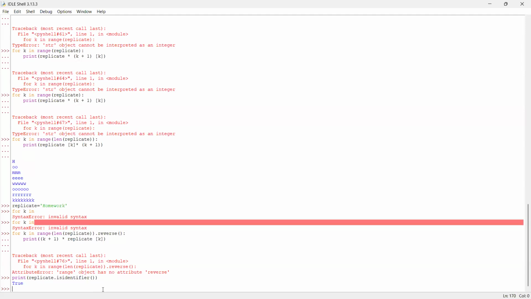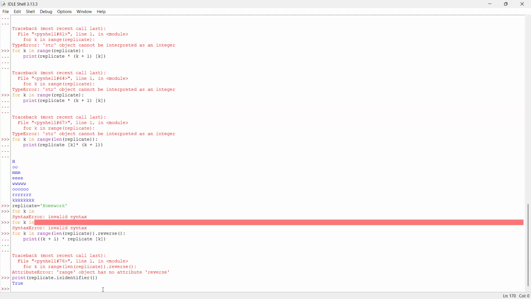So a variable is an example of an identifier. Identifiers are simply what you use to identify something. That's the easiest way to define it, to identify or to name something. So the name of a function is what? An identifier. The name of a variable is what? An identifier. Did you get that? Yes, sir.